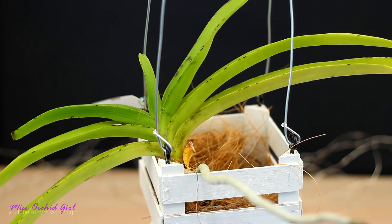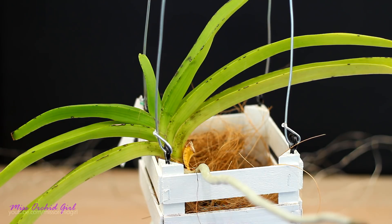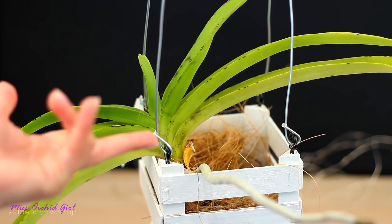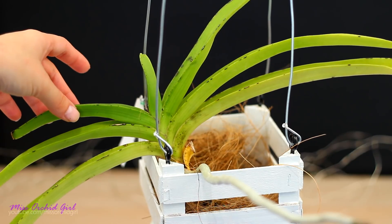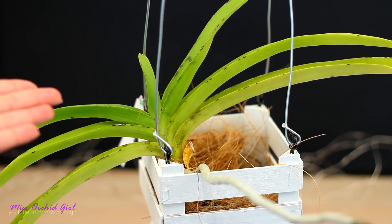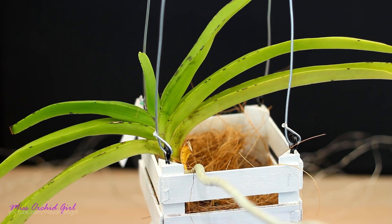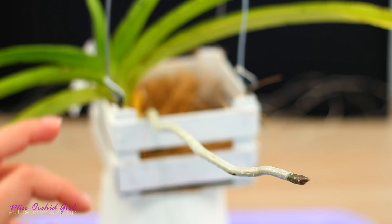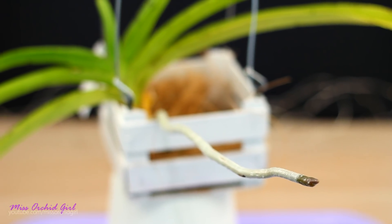The other sickly orchid I received together with the Mimi Palmer is the Vandaco Stylus Colmarie — I'm not sure how accurate that name is anymore but let's just call her that. This is a different type of Vandaceous orchid, it looks totally different. With this one I cut more of the stem because I was expecting fusarium and I did see the purple circle. I cut until I didn't see any more signs of the disease, and together with that section a lot of the roots went as well. She had to produce roots and she created this root that is stretching out — I'll soak it thoroughly to make it flexible and try to rearrange it, because right now it's at an awkward angle and it might get broken.